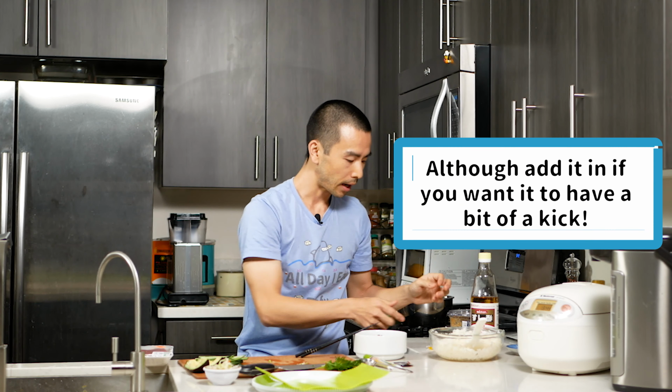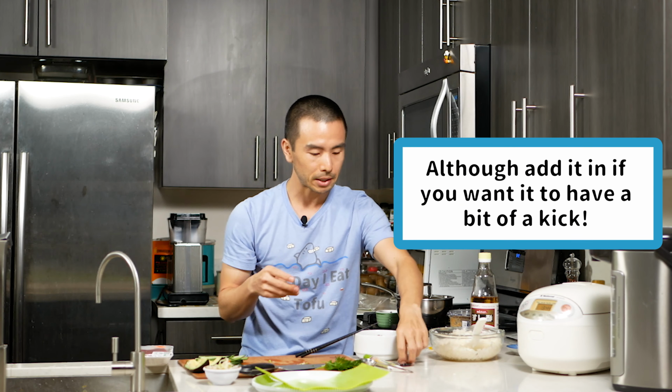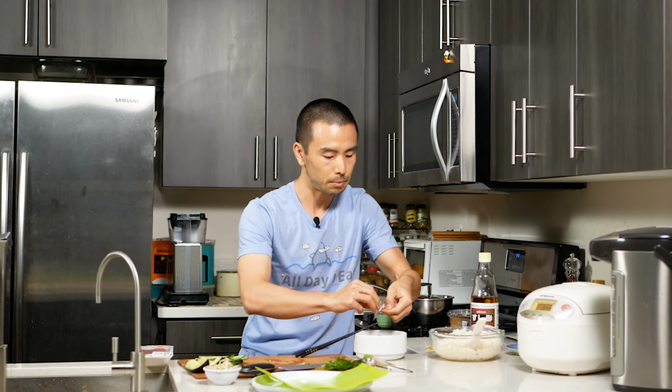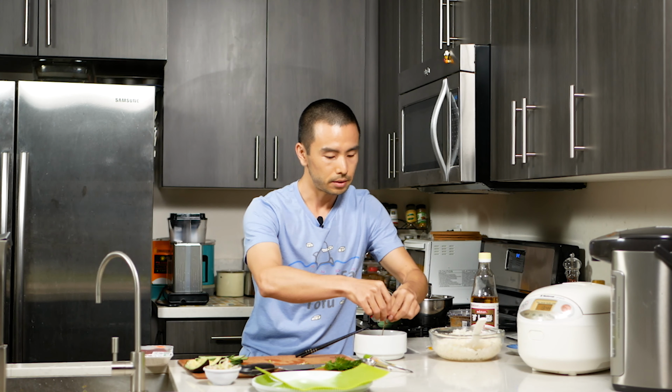Okay, so there's 3. All right, so I'm going to put in all 3 of these packets. I actually don't like the karashi, the mustard, spicy mustard. It's a little bit too potent for me. I don't know about you guys, but no karashi for me. So put all this in and mix it all together. And then we will have our natto ready. You can actually just eat this with rice if you wanted to. You don't need to put it on sushi, or in sushi, I mean.